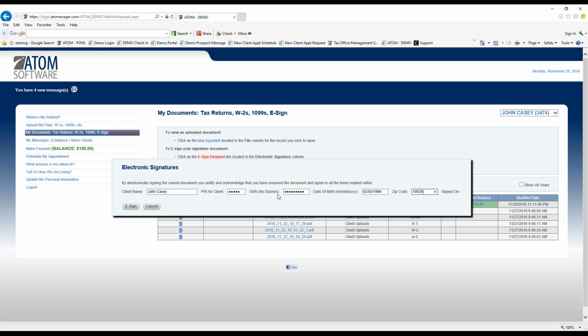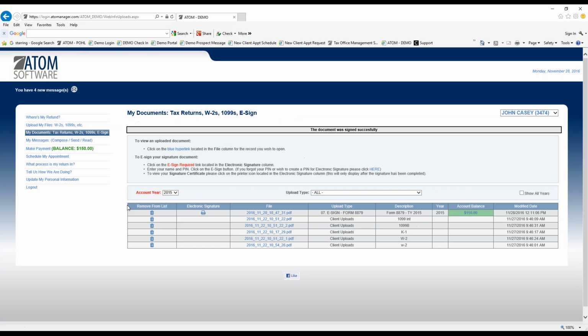So PIN, Social Security, date of birth, and zip code, these fields have to match what's logged into Adam inside the client file. The name, we're not going to try to match the name just because there are so many different versions of how they put their name in. It might be a little tough to get it to match. So sometimes people use a different name on their tax return than they normally do. So we thought that could be a problem. So it's these 4 fields right here we're matching.